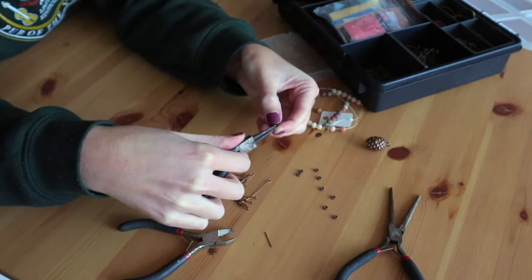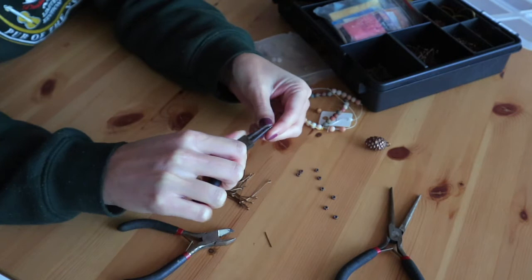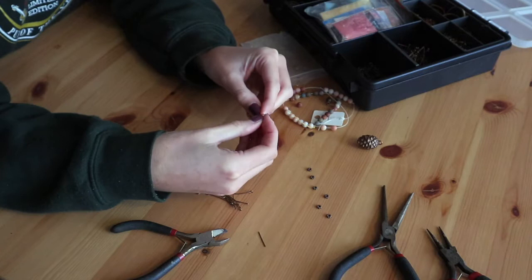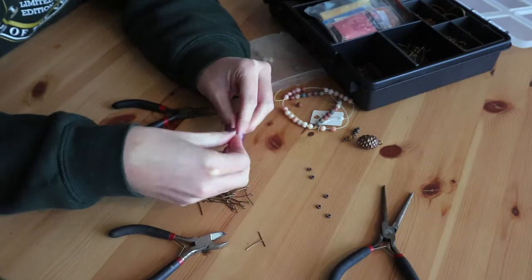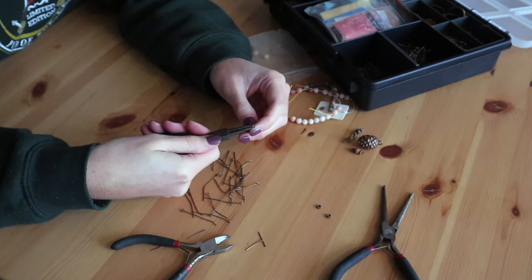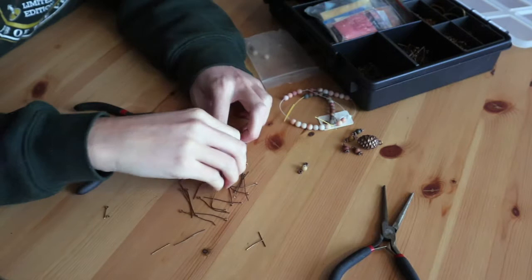I make 5 bead links like this one using different color beads. I'm actually using jasper beads, but you can use anything that you want. I just found that the color was a good match with the copper. It actually took me around 5 minutes to make these 5 links. So it doesn't take very long.